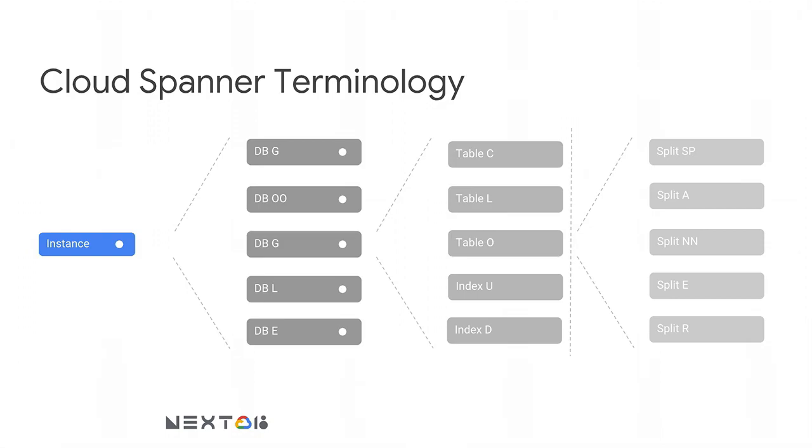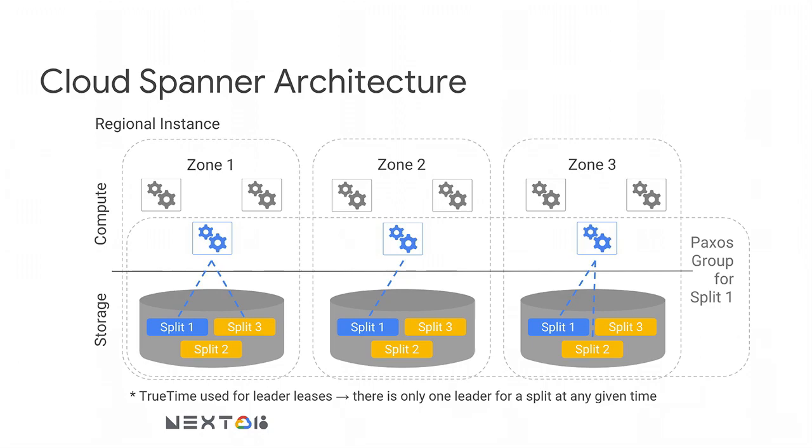And by that, we get the scalability that we see. If you look at an architectural view of a regional instance, you have 3 zones, and you have your compute resources and your storage resources. Now they are independently scalable. We have some restrictions on how many nodes you have to have at least for a certain amount of data.